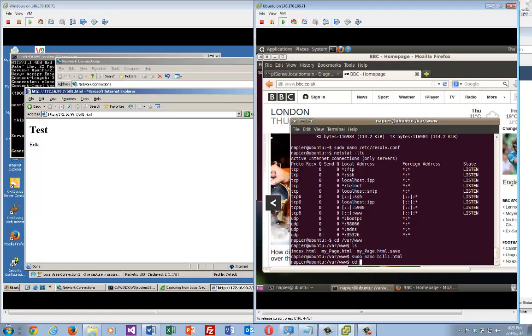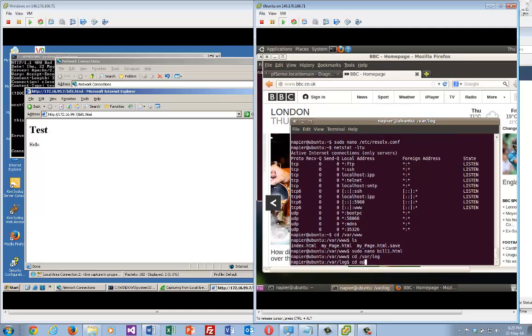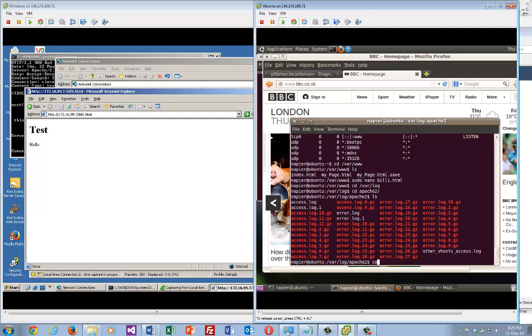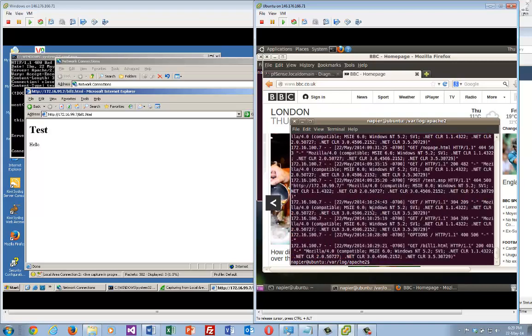Okay, so let's have a look at the log that's actually created. So we would go into the Apache2 folder, and we see there's a whole lot of logs, and then the most recent one is the access.log. So we'll have a little look in there, and we'll actually find here is the request to that page. There's my IP address, there's the date, there's my HTTP request. It returned 200. That's the port, and this is the actual HTTP status message.